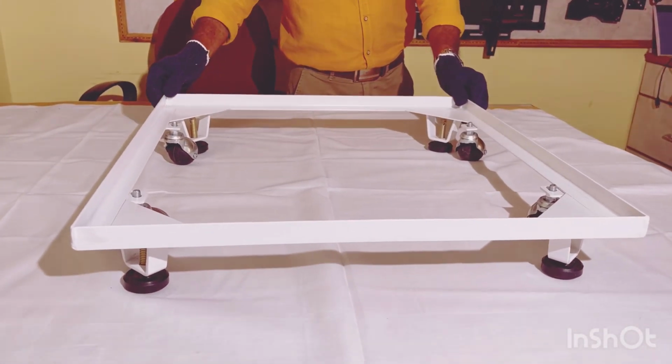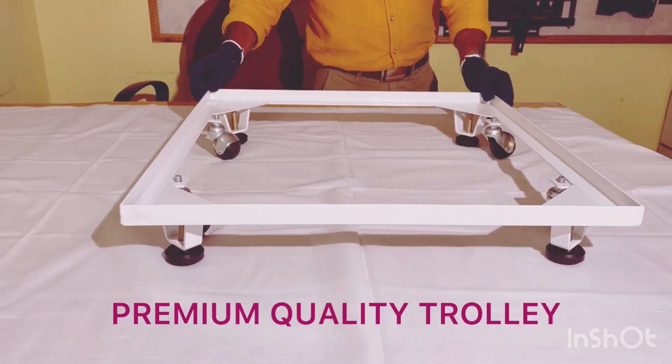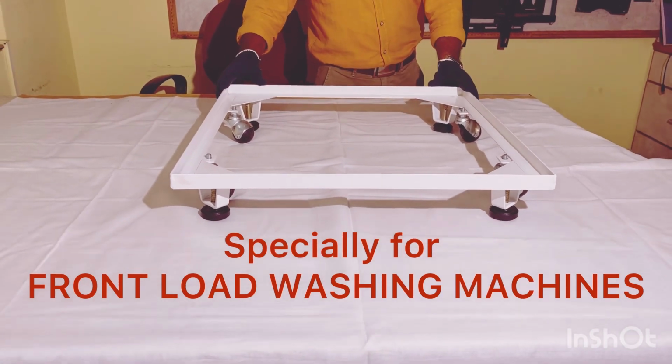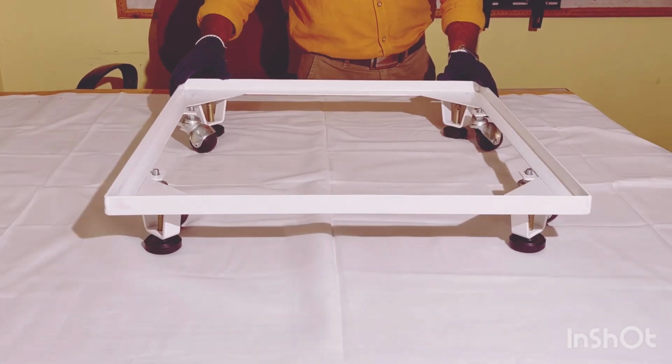This one is a non-adjustable washing machine trolley. Compared with the adjustable washing machine trolley, this one is a little bit heavy and good in quality.